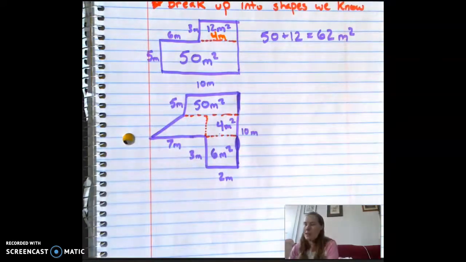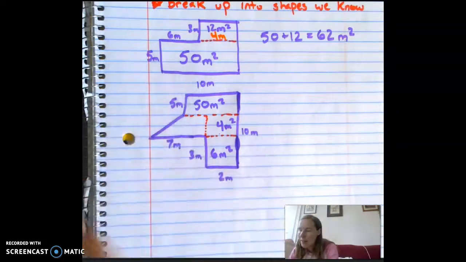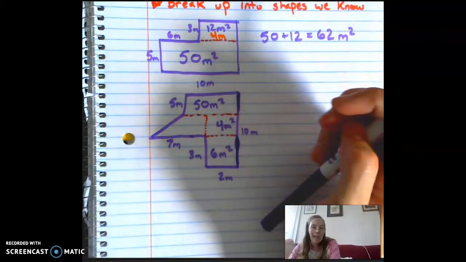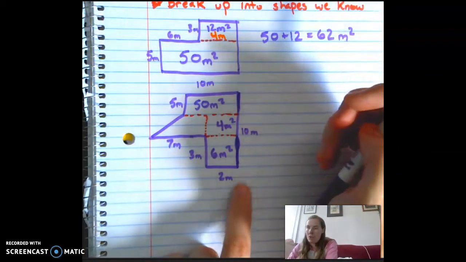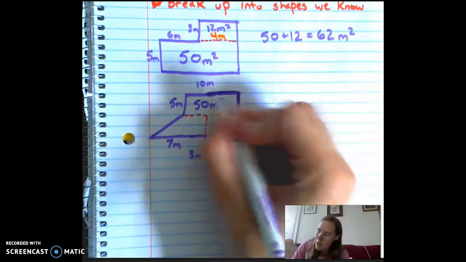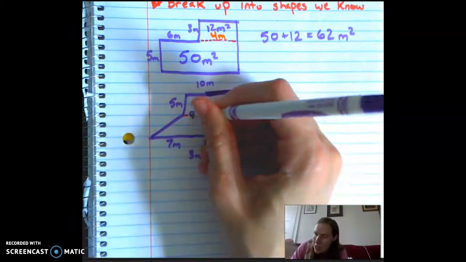All right, next one. Let's see if I have enough information for this. All right, I have this little tiny base here is 7. I have this little thing here. Can I figure it out? I can, because of this 2. So I have 2, which is from here to here. So that means this little section is 8.